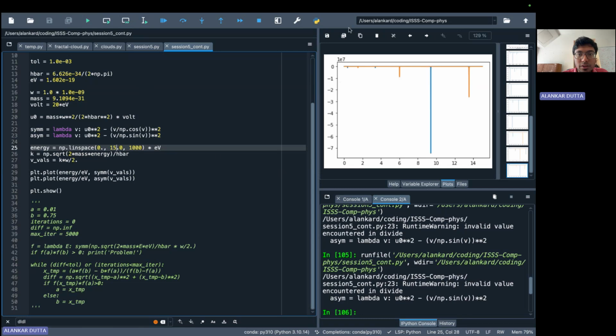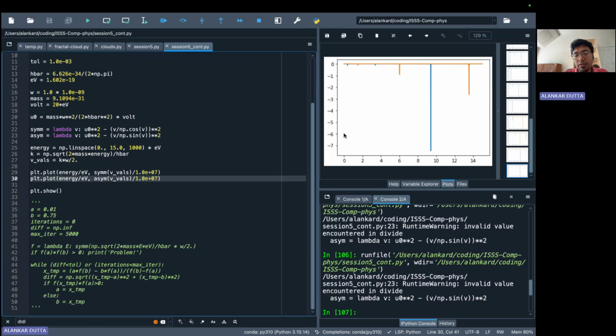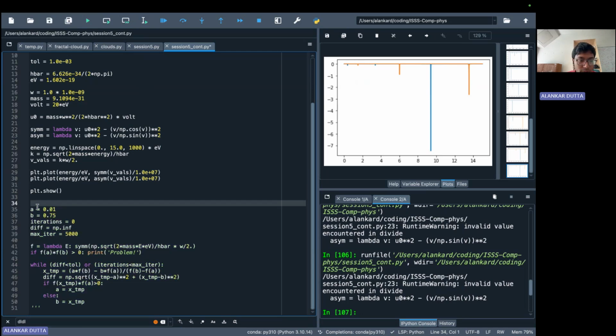Well, since you see there is a 10 to the power 7 hanging around here, we can also normalize it by 10 to the power 7 just to have values which are comparable. It just makes the plot better, nothing else. And play this, and you see the 10 to the 7 values are gone, and then you have these dips, and we are going to find out where this is happening through this false position method.